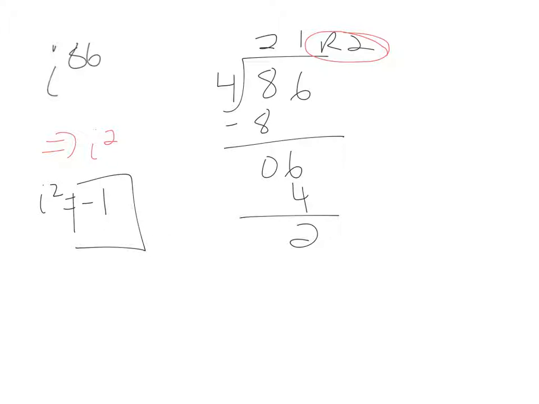So if there's a remainder 3, we know it would be i to the third. If it's a remainder 4, we know that would be the same as i to the fourth. Remainder 1 would be i to the first. And what you do is you always take this number and you divide it by 4. And whatever the remainder is, that's what power of i you get. Okay? So this is, again, just a brief tutorial. For more whys, maybe you can ask your teacher. But this is a brief tutorial.